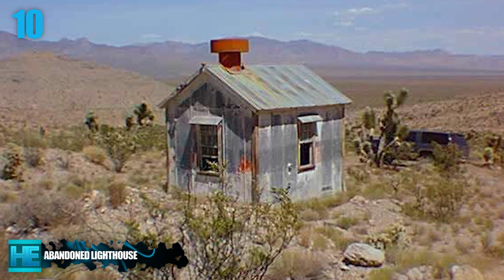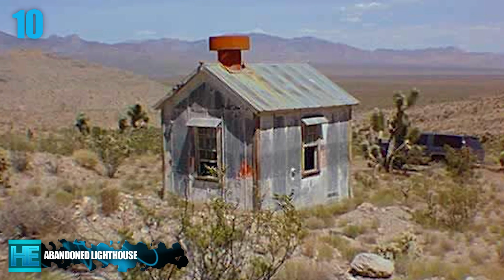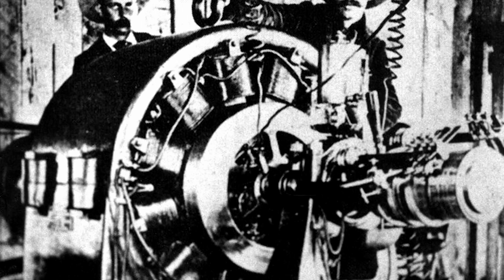Many of these constructions have not only fallen to the tides of time, but a lot of them were specifically taken apart during World War II to use as scrap metal in a time where resources were very limited. Most of the huts, which stored the generators that supplied power to the light towers, have been torn down or become dilapidated. But this one in the middle of the desert has mostly survived its journey through the last 100 years.